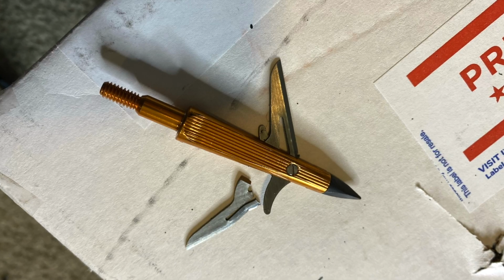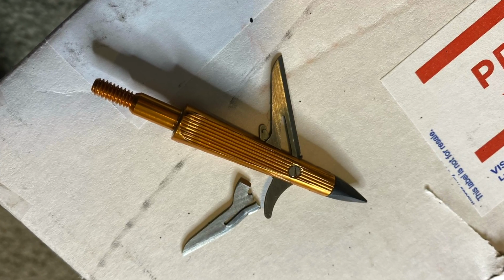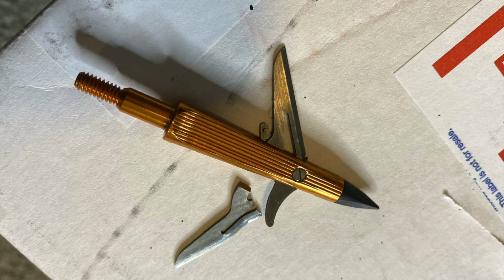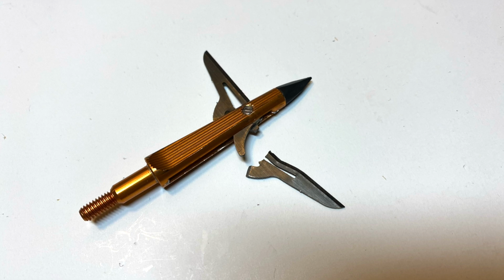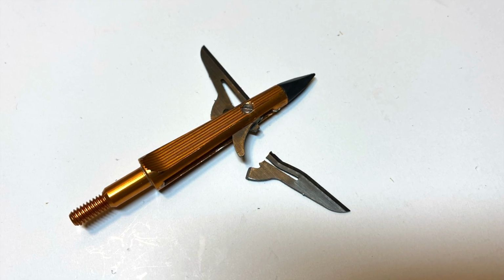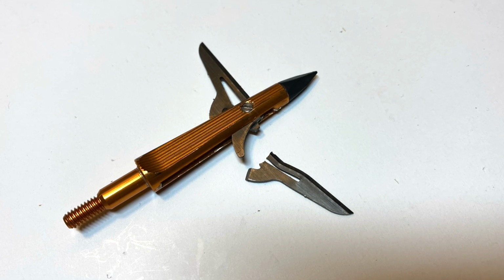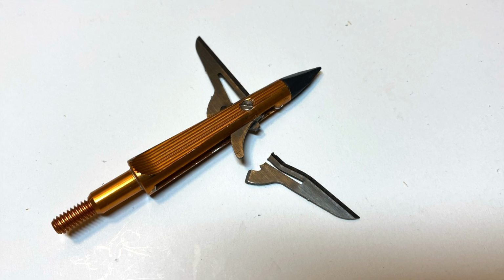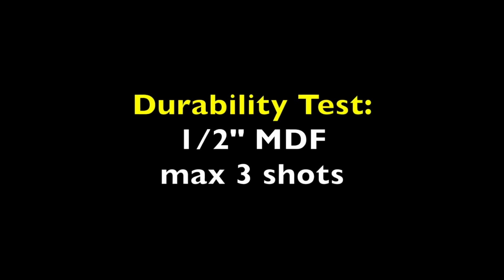Then I figured out why, because there was a blade lying on the floor. It never actually even made it into the target. It broke off after going through the box. So this isn't really a durability part of the test, because it's not much of a challenge, but something just caused that blade to break off in the cardboard.